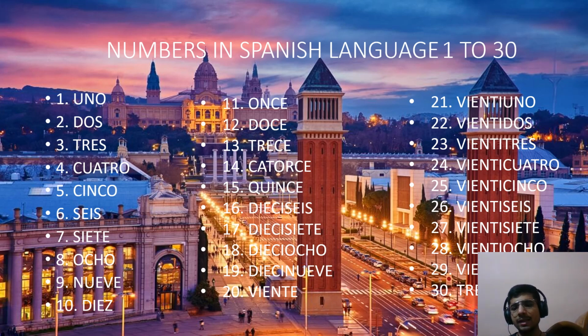So this is the basic information for learning any language. If you're learning English, you first have to know the letters we use in English. A, B, C, D, E. So in Spanish, you also learn this. A, B, C, D, E, F, G. In numbers also, for example, 1, 2, 3, 4, 5, 6 in English, and in Spanish, uno, dos, tres, cuatro, cinco, seis, siete. So these are the pronunciations to learn in Spanish, whether it is numbers or alphabet.